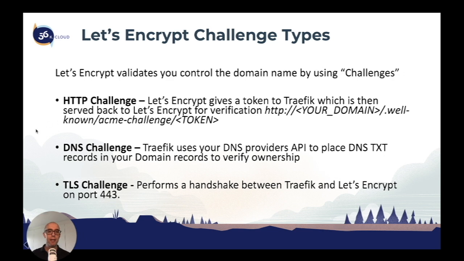The second one is DNS challenge, and this is something I probably like the most because it's the most automated. What happens is you use your DNS provider, whatever it is. There's a huge list, and we'll see this list in the lab. I mean, Amazon, Azure, DigitalOcean, Gandi. You just go down the DNS list. There's a ton of DNS providers. Essentially, we use the API from the DNS provider to place a DNS text record in the domain record. And then automatically Let's Encrypt looks at this text record, says, oh, you are indeed the owner, and it validates the certificate. And this also helps with wildcard certificates, etc., and it makes it very easy.